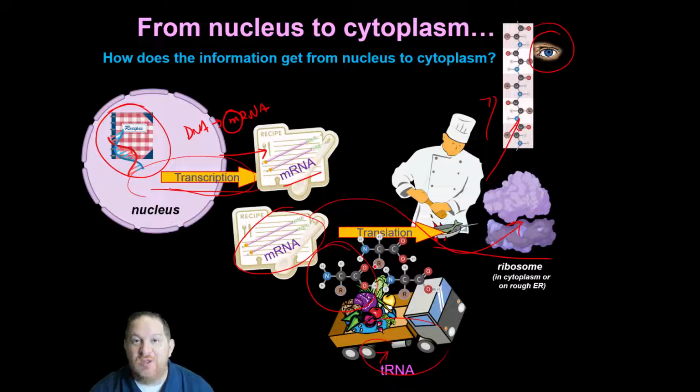All right, so my analogy here is pretty detailed. I want to go through it one more time to make sure you understand what we're going to talk about. We're talking about how do we get from the genes in our DNA to our traits. How does this happen? Well, the recipe book, the DNA, is wrapped up tight in the nucleus. So instead of bringing the DNA out, we just make a nice little copy of the recipe we need. We don't need to copy the whole recipe book. We just need one particular gene to be copied. So that's called messenger RNA, that one specific gene that's going to be copied and that we need the recipe for. Then that messenger RNA will go over to the chef, the ribosome.